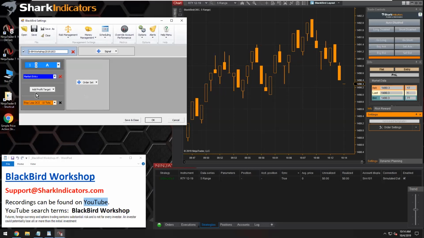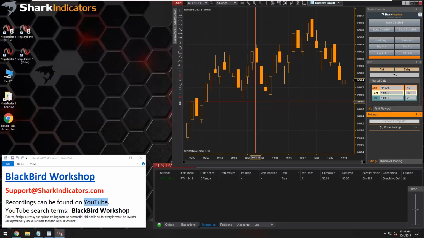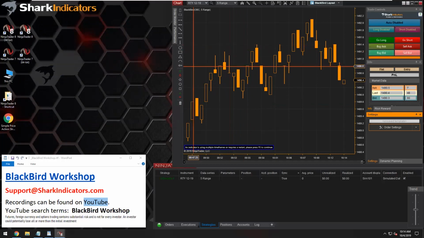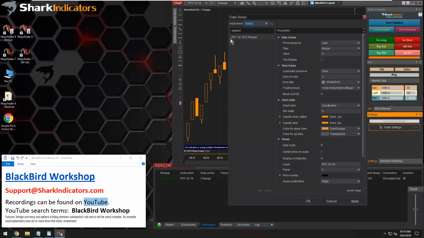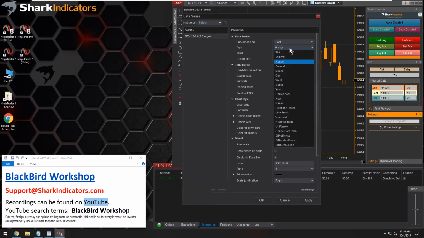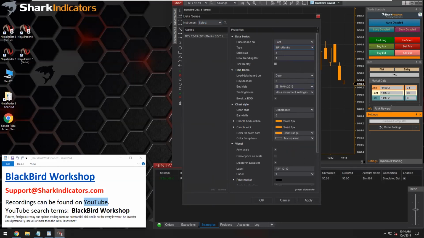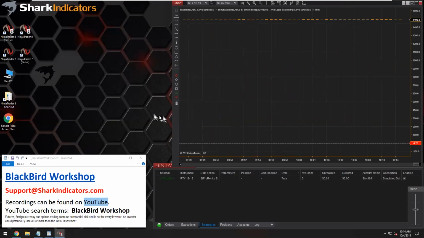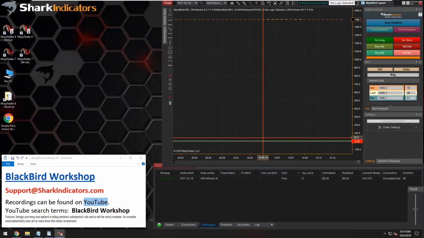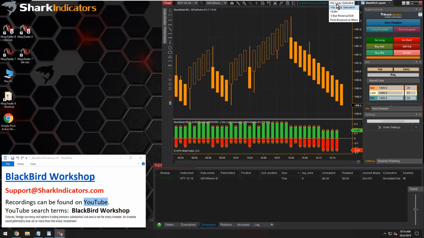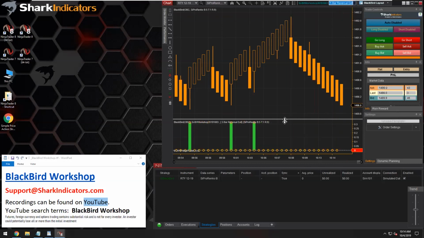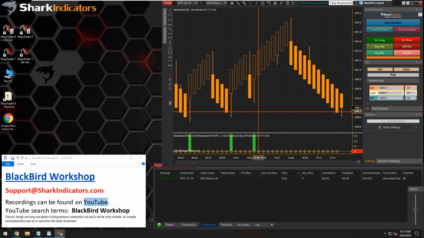Let's see here. All right, let me just click on that. In order for that exit template to work, I need to switch my bar types here. I need to go to a hybrid type Renko, like the Pro Renko or the Uno Renko. Any of those Renkos will work just fine. That ought to be good. We'll get that loaded up. All right, and let's pull this down here and show the exit signals on the chart. There we go. There are the exit signals.